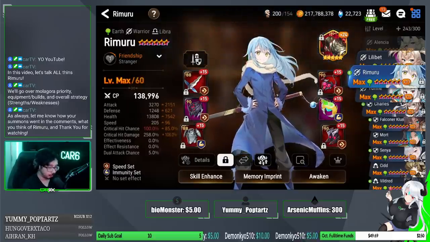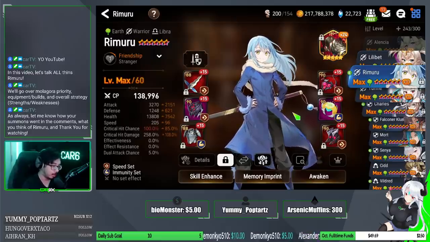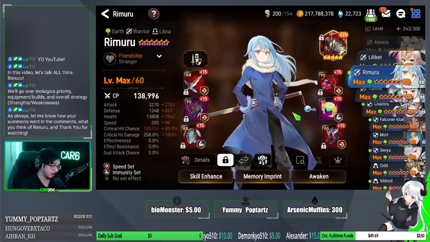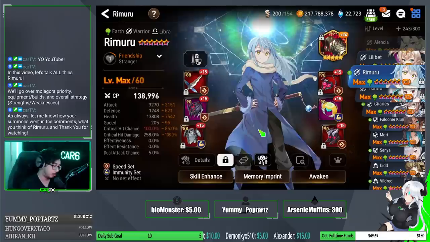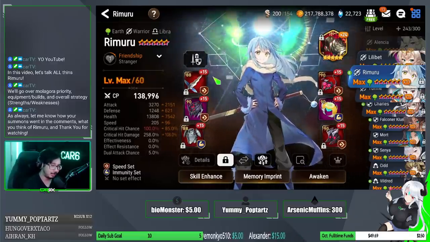But overall, recap, you can go pen set for hyper aggressive, immunity set to be like an all-rounder, and crit set as budget. It's fine. Speed is good. I bet some people are going to test maybe counter or lifesteal, but I really think he doesn't need any of that, at least right now.